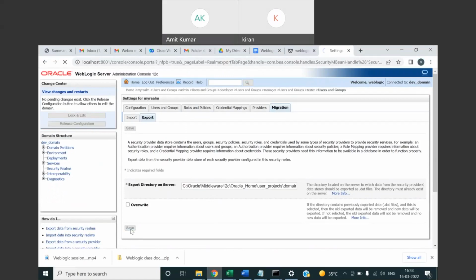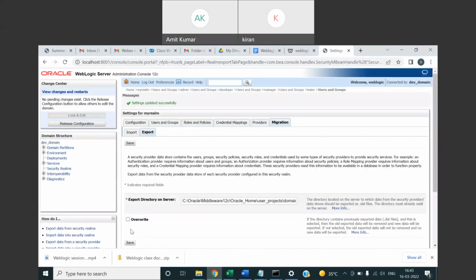It will copy all the users which you already have and back them up in that folder. The same thing you can copy into your dev, QA, UAT, and other instances, and all the users will get created automatically. You don't have to recreate all the users there.